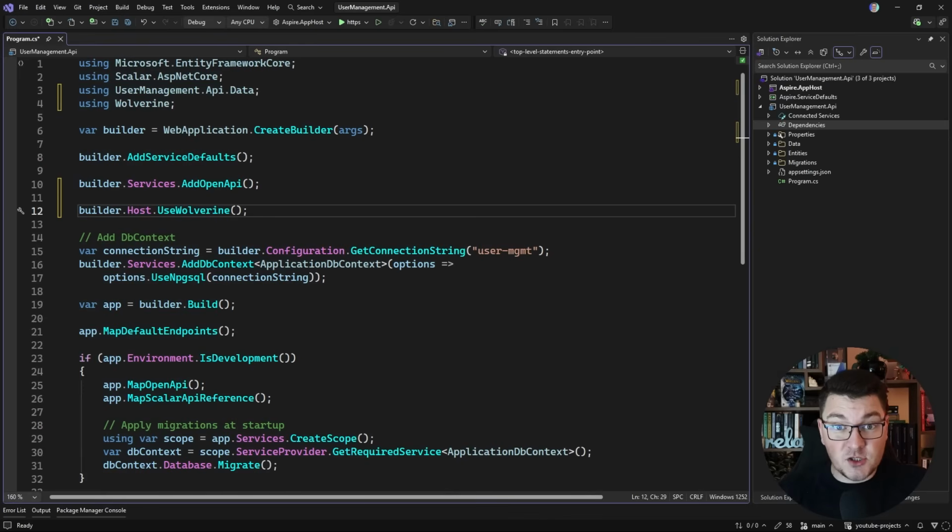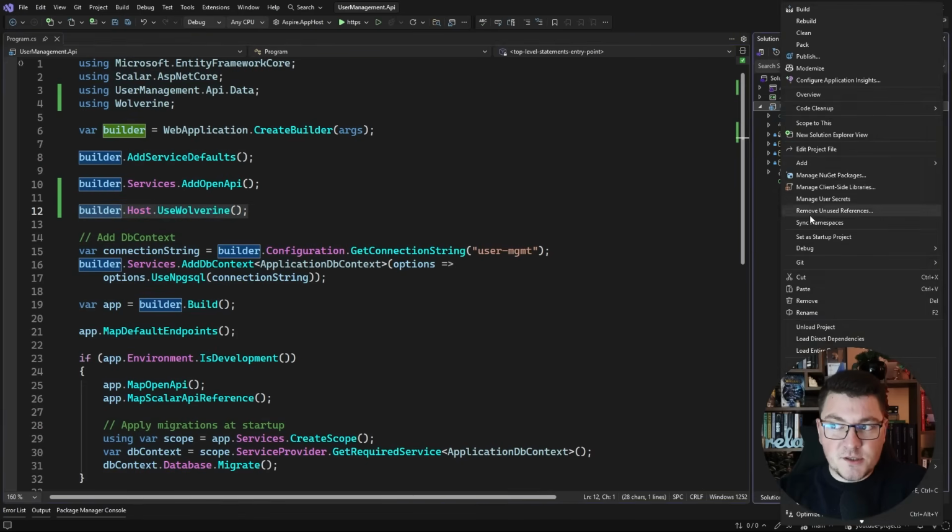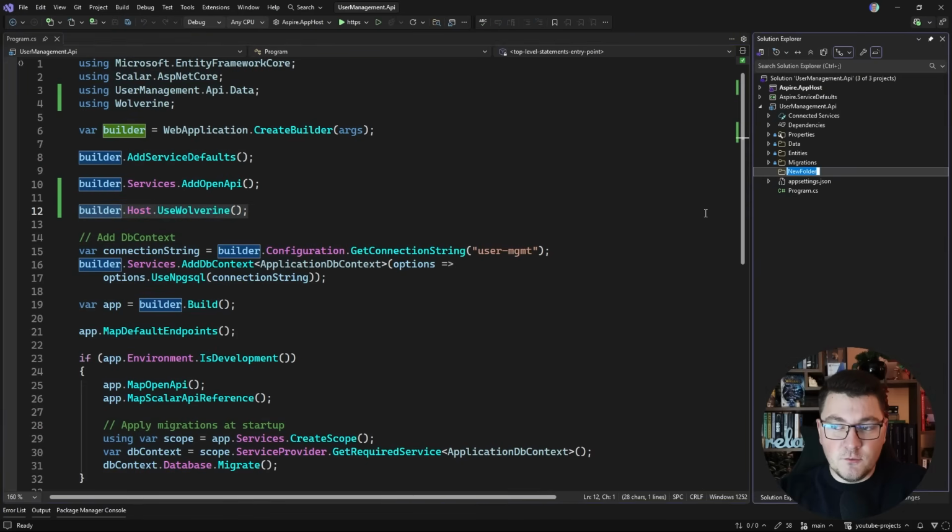Of course, you can customize this as Wolverine supports quite a bit of rich functionality, among them support for many popular message transports, including RabbitMQ, Azure Service Bus, and SQS. Now, I'm going to talk about those in a future video. For now, let's keep the Wolverine setup as simple as this. So then the next thing we need is a command and a respective handler. So this is going to be very similar to something that you're probably used to from MediatR.